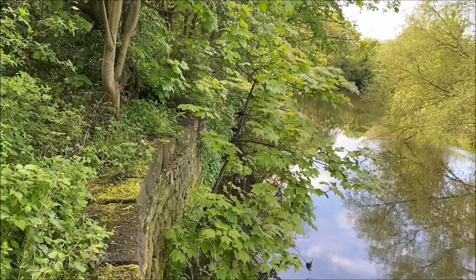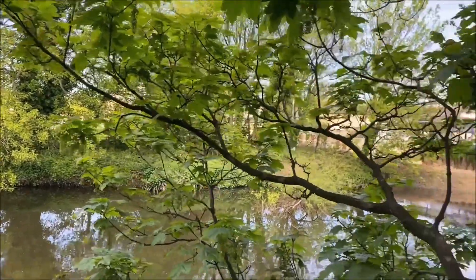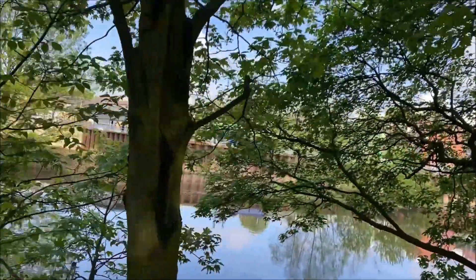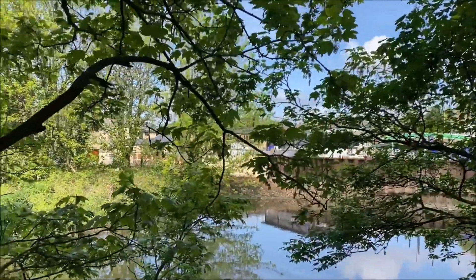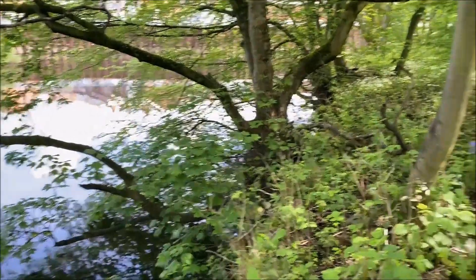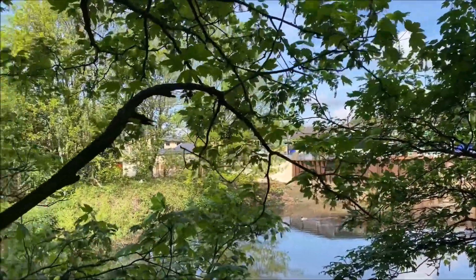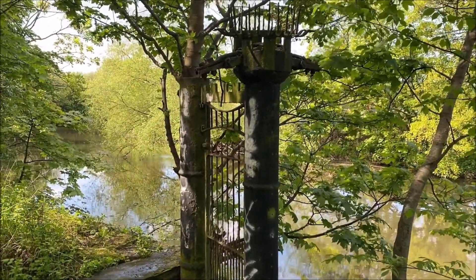We've still got a stone wall. I imagine this will look quite magnificent from the other side, but it is inaccessible from the other side. I'll just turn the camera over the water - hopefully we can see what's going on over there. Not a lot in terms of historical buildings; they're building a new building over there, and everything over there is new builds. I'll put up a picture of what this used to be and what it used to access, and I'll continue on and try and find this Leeds Beach.